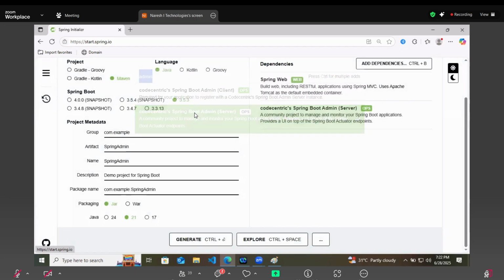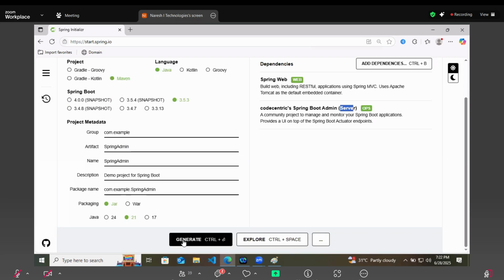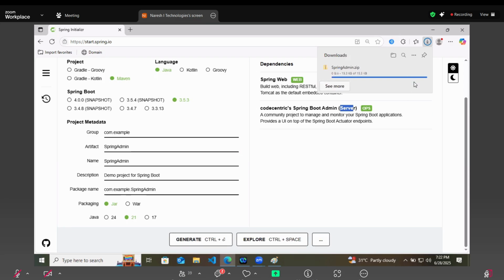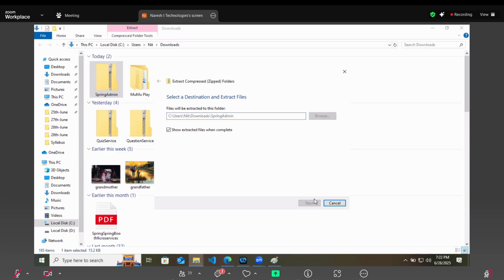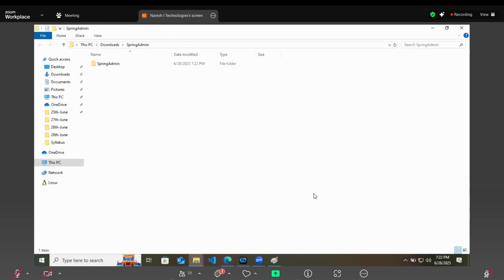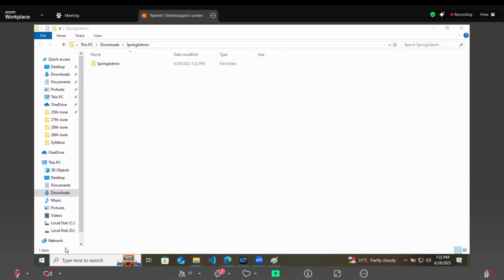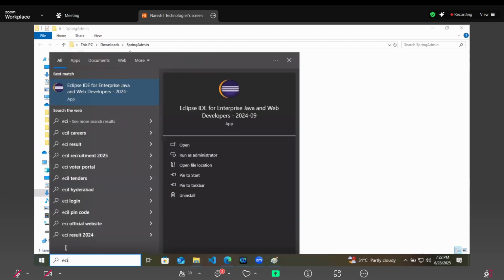There are two available, one as client and one as server. So just add this server, generate the project. We'll go and just refresh it and extract. We'll open our Eclipse now.